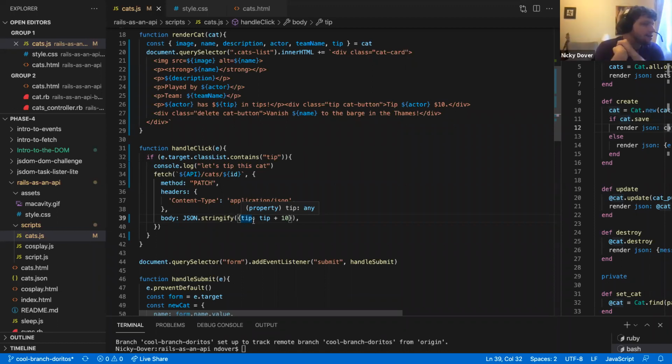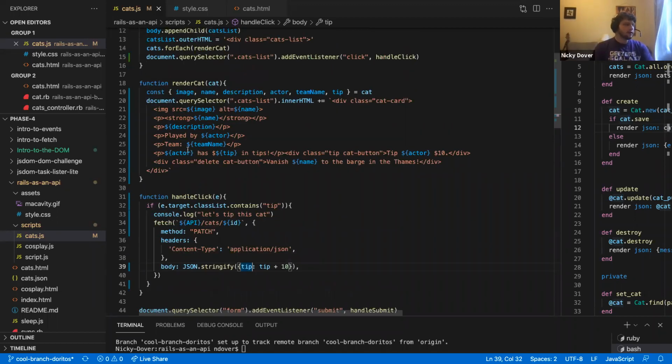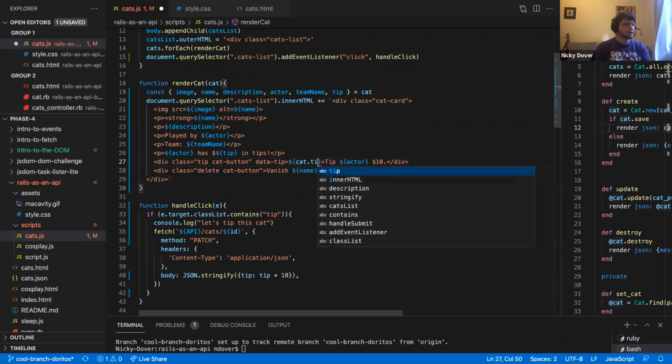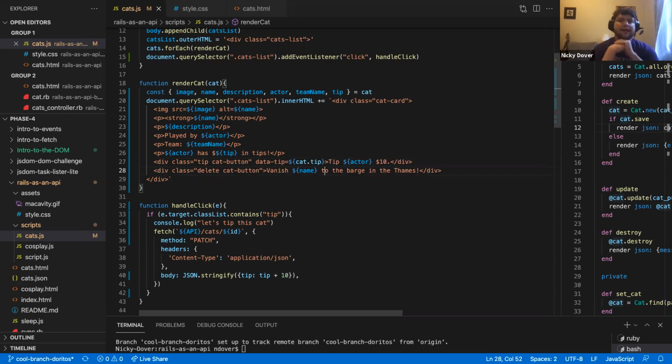So at this point, I need to start doing things. Let's start with getting the tip. We can always go ahead right here and say data-tip equals cat.tip. And then we'll talk about this in a second, right?